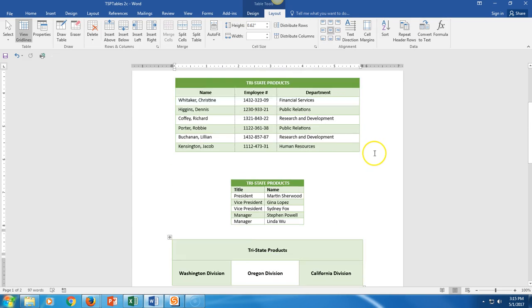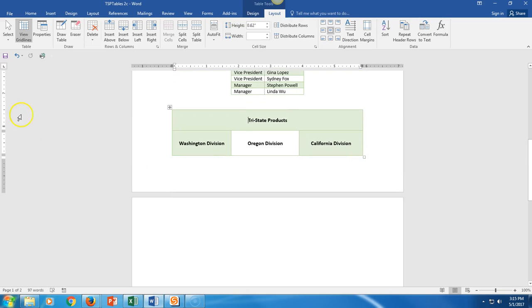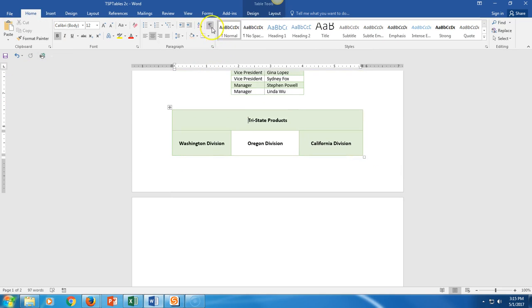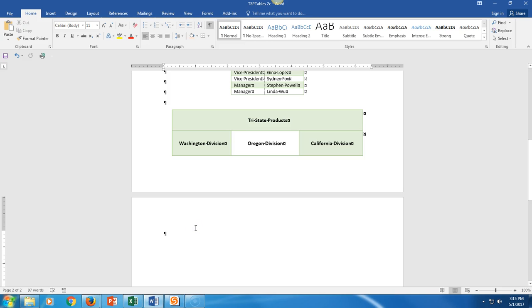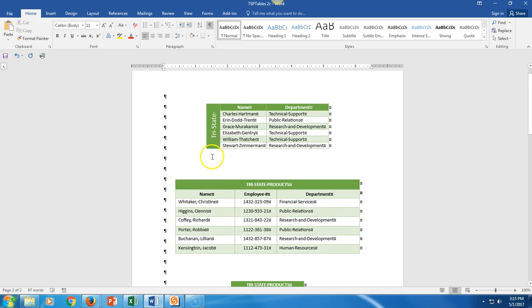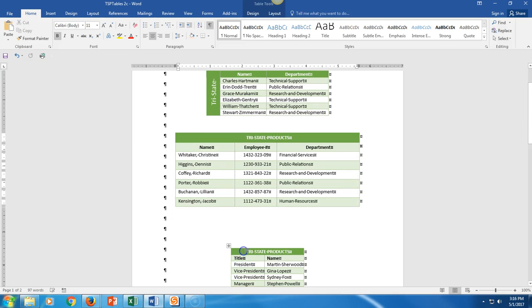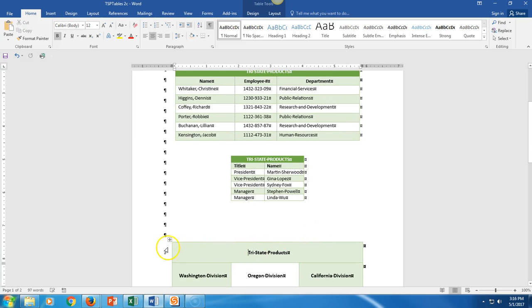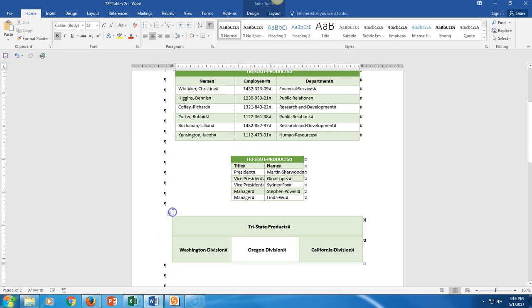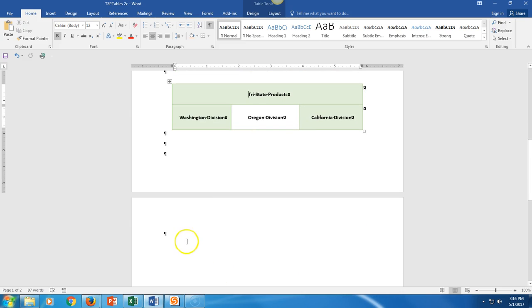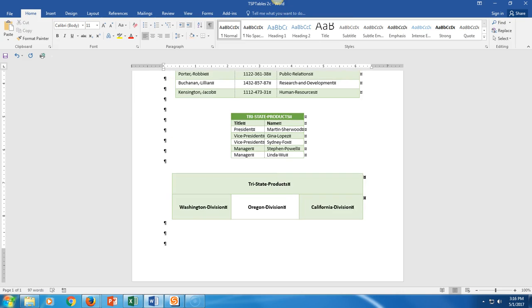If it's not, start moving things closer together. Okay, and let's see why I have a second page. If I turn on my show hide, probably a stroke of the enter key. Exactly. Just back it up. All right, who's moving? You're moving first. Now you're moving. So just sit here and play with it until they're all on one page. Okay. There we go. Turn off my show hide.